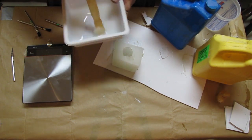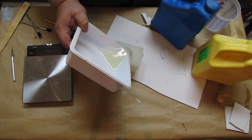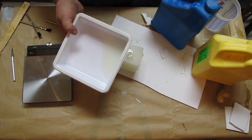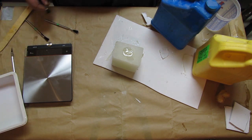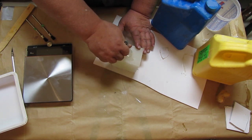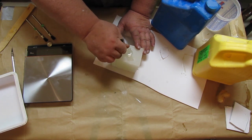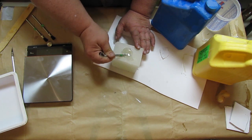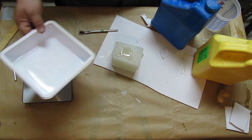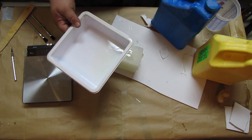All right. So now I'm going to chuck that into my mold. Looks like we had plenty. And I'm going to use the back end of my brush here to go in and kind of poke around to make sure I don't have any air bubbles on the surface. Not a big deal, but it's nice when you can go in and do that. It does clean up some of those little air bubbles. So I'll fill it up the remainder of the way. And you'll see it turn pure white in just a minute.